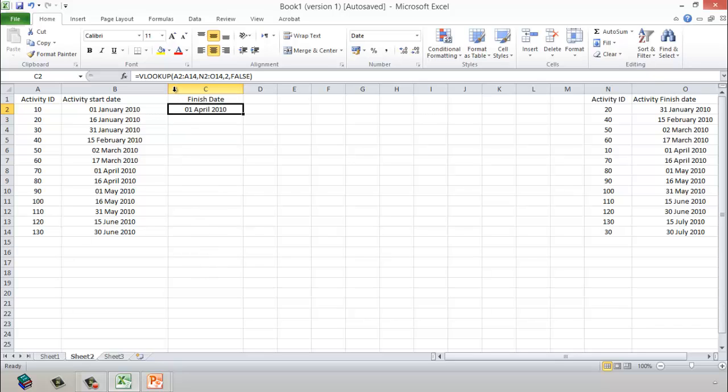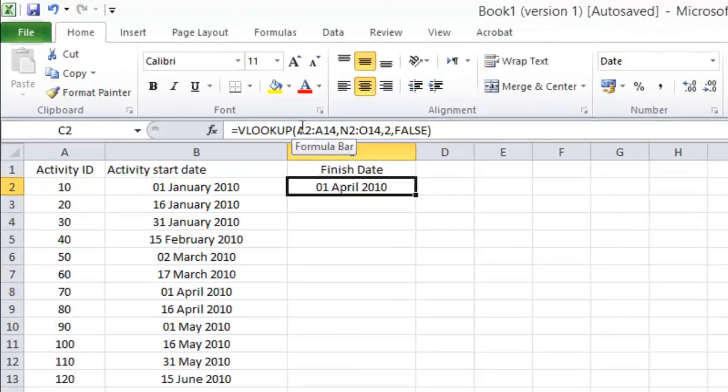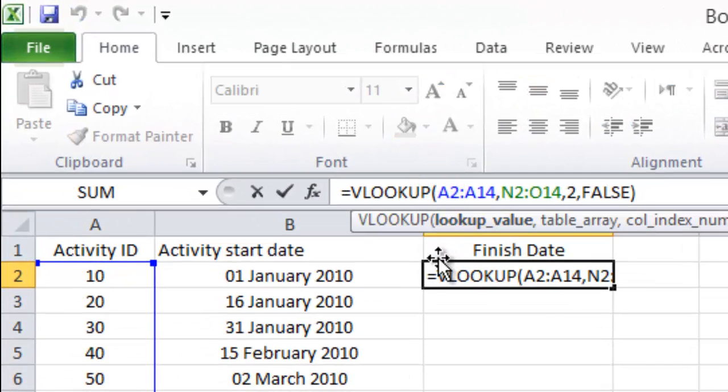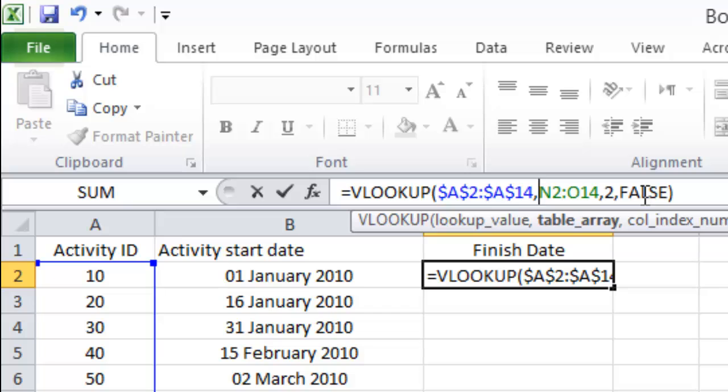Before I do this, I'll fix this range, because I don't want this range to be changed when I drag the formula. So I'll fix this range and I can drag the formula.